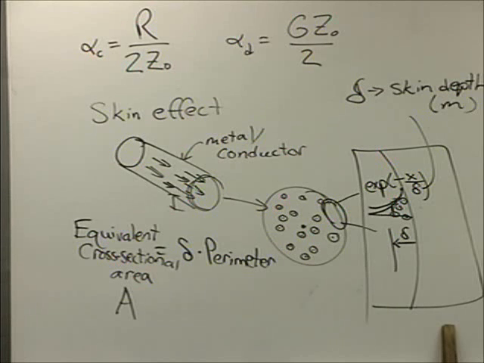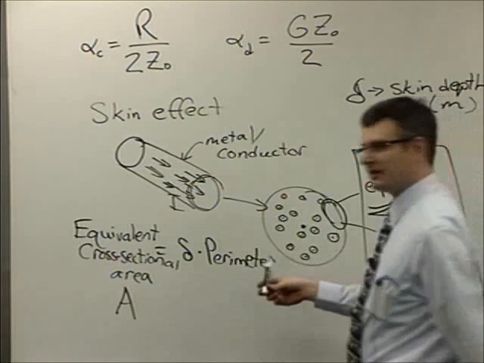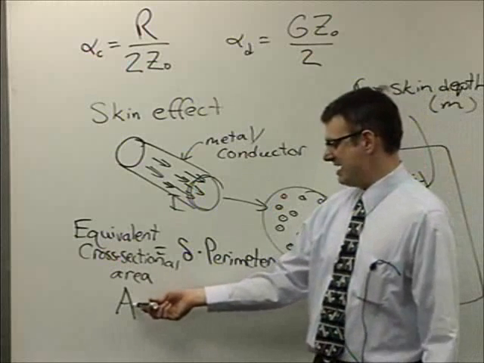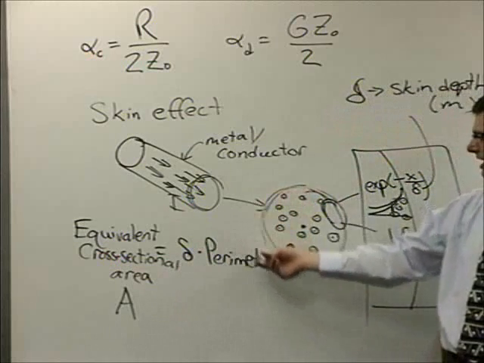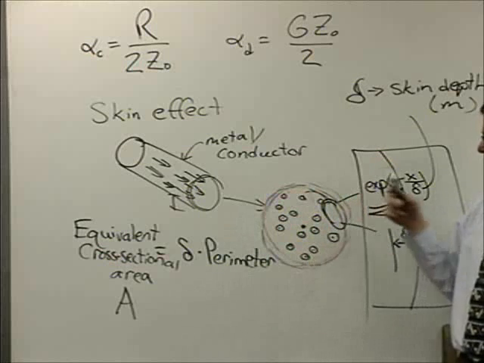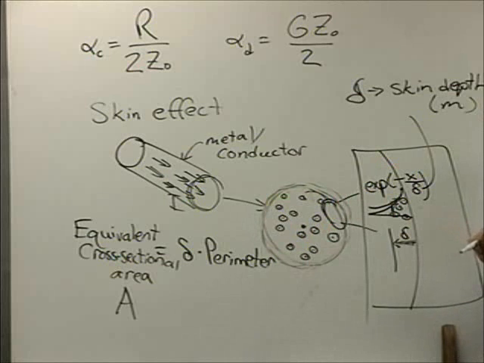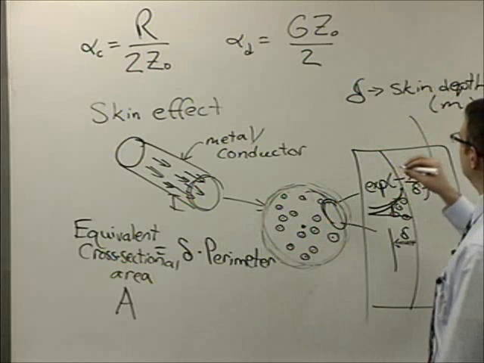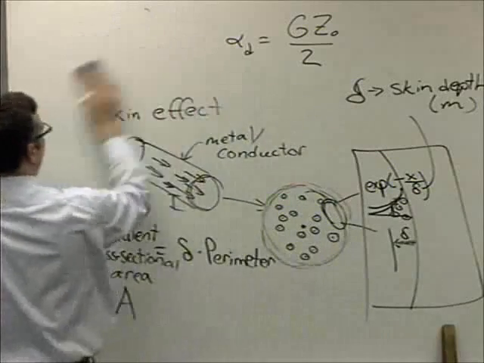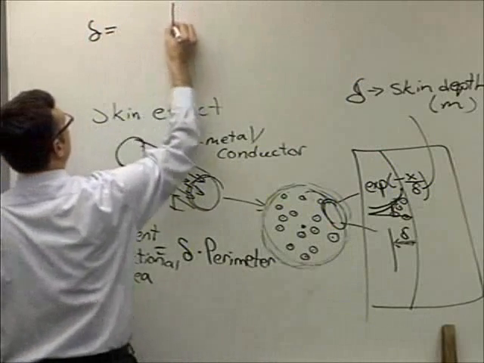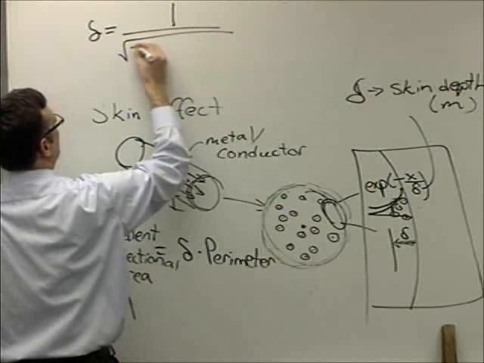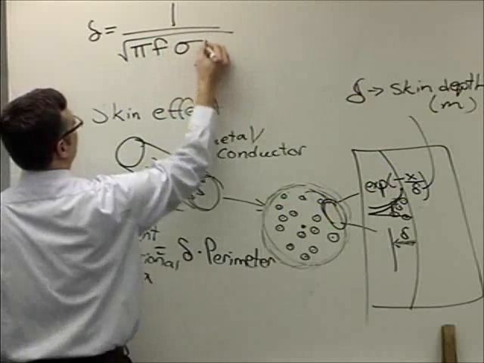Well, as soon as you have AC, you can use that same formula, but you have to take into account that the cross-sectional area, equivalently, is really only on the surface of any conductor. Which means that my A here, one way to estimate that is to multiply the skin depth times the perimeter. In this case, it would be 2 pi r, the circumference of this circular section that I drew on the board, times a little skin depth. Now, the important thing to recognize, too, is that we have a very simple formula for skin depth. Delta is equal to 1 over the square root of pi, frequency, conductivity, permeability of the metal.